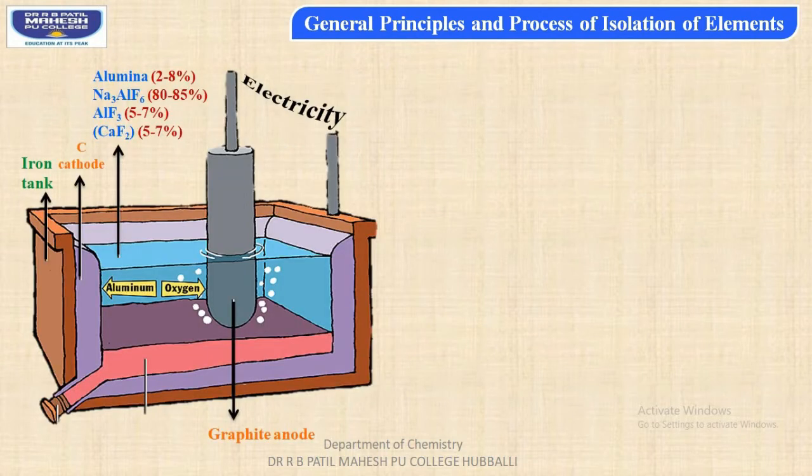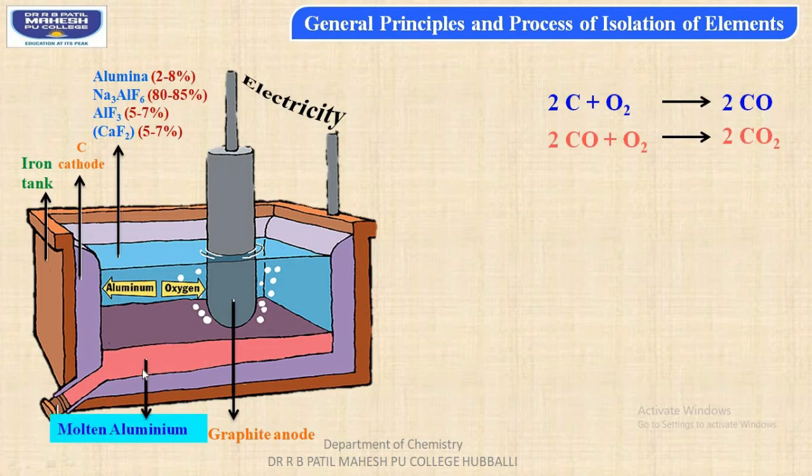Considering the electrolytic cell, the oxygen which would be liberated at the anode rod, students, would be reacting with the carbon material of the anode, thus forming carbon monoxide, and further this carbon monoxide can react with plenty of oxygen to form carbon dioxide molecule. In this way, we obtain molten aluminium at the bottom of the electrolytic cell, which can be easily drained out from one end of the electrolytic cell, whereas at the anode we can observe either the formation of carbon monoxide or else that of carbon dioxide vapors.